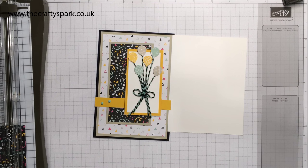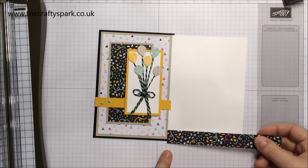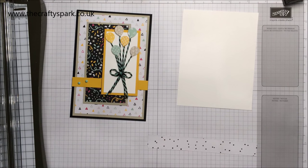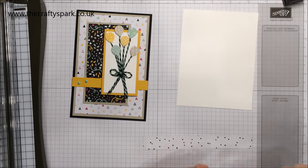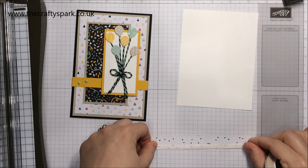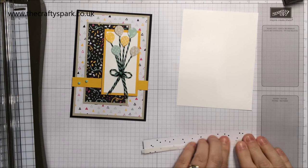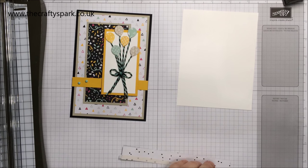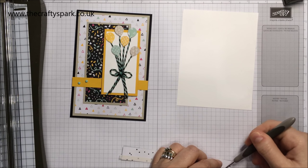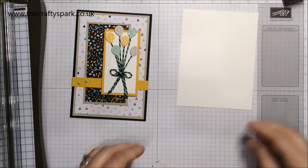I'm going to cut 1¼ inches, because I think that's plenty. And then I'm going to stick that... Where's that double sided tape I had? I'm going to stick this at the bottom of the card. The panel, rather, because this is the panel that's going on the inside of the card. Now the reason I'm doing it this way round is because I want to cut it so that it fits perfectly.